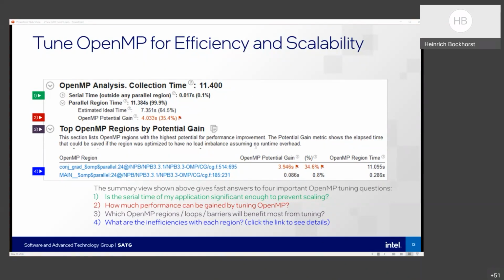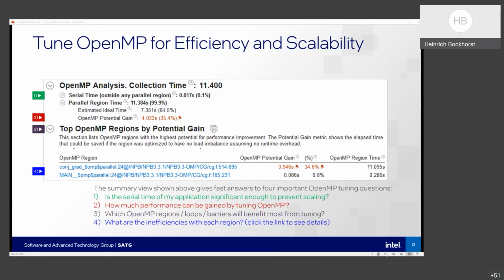Well, you see the test application is a conjugate gradient from, I think this was called the Berkeley benchmarking suite, which is quite old, but people like to use it as a proxy for HPC codes.